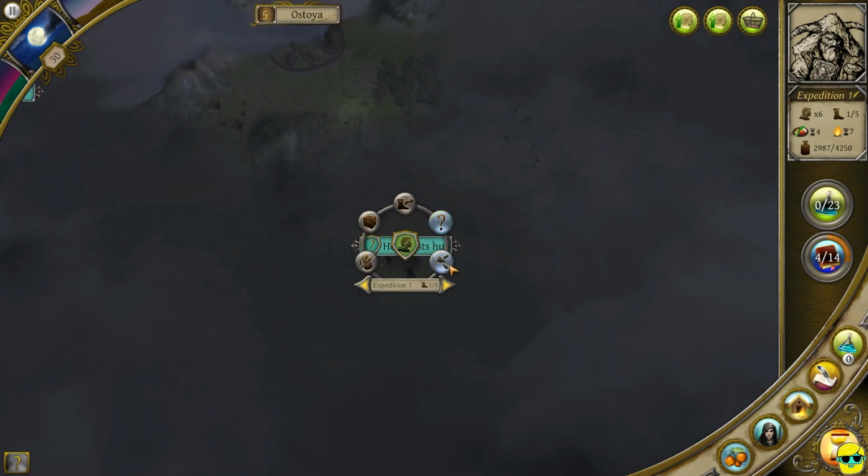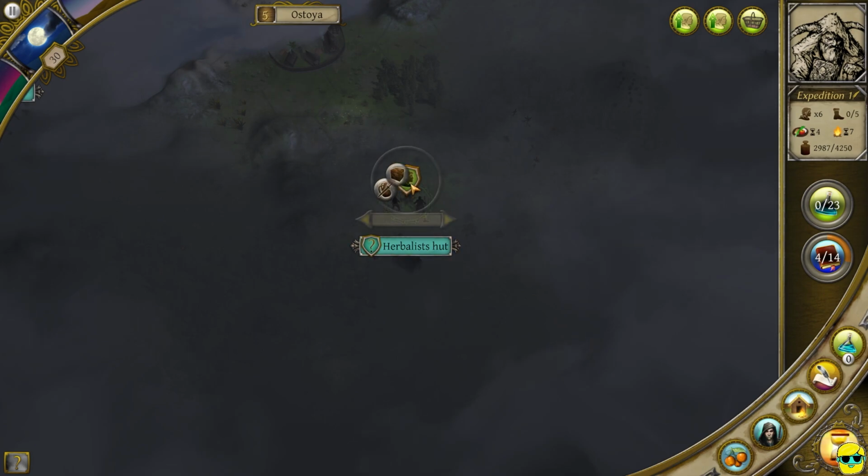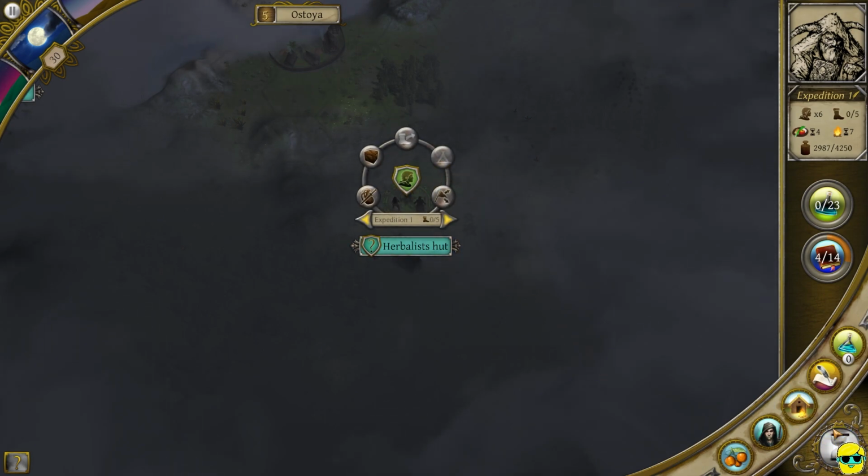Let's just go ahead and... we can camp. Not on her square, though. We'd have to move over here. It takes a turn to camp, so let's just end.